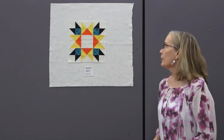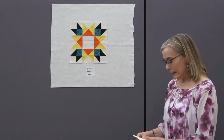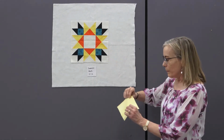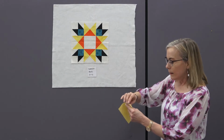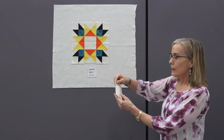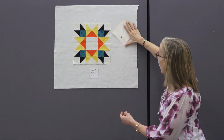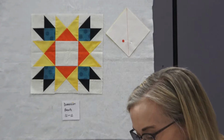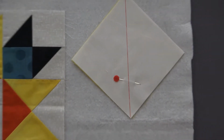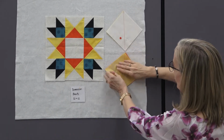I'm going to talk about the quarter square triangle blocks. And these really are not as complicated as you think they might be. This one consists of a piece of yellow and a piece of the background fabric. And I believe they're 5.5 inch squares. Put them right sides together and draw a diagonal line. And you want to do the same thing with the orange and the yellow fabric. Right sides together, draw a diagonal line.